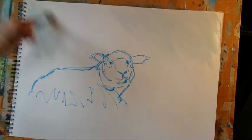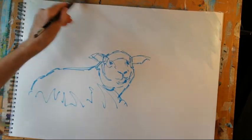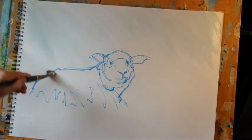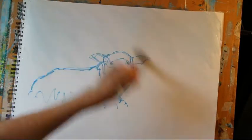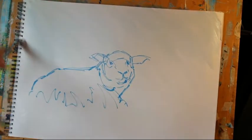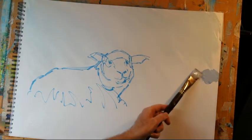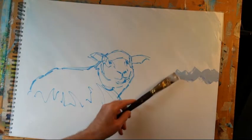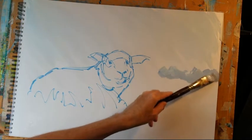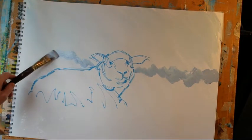So, just using a mix of cerulean blue, titanium white, and just a touch of burnt umber, just to put down this very thin layer. And keeping things nice and fluid. The next layer I'm putting down is a similar mix, but got rather more ultramarine blue in there.